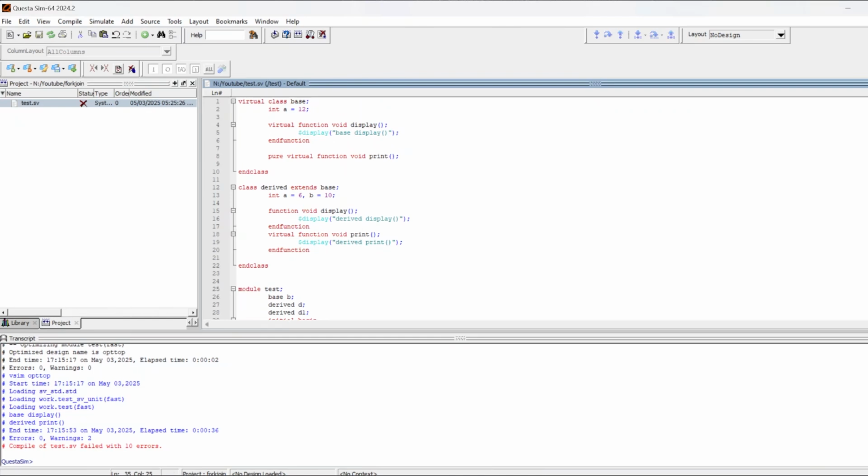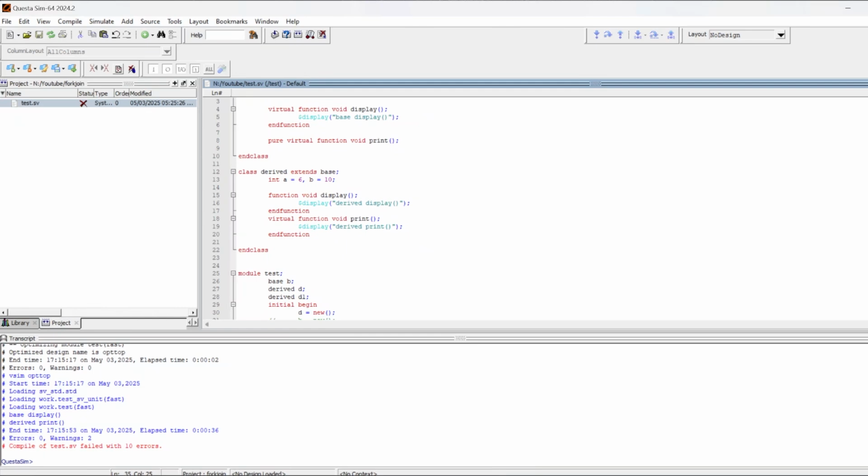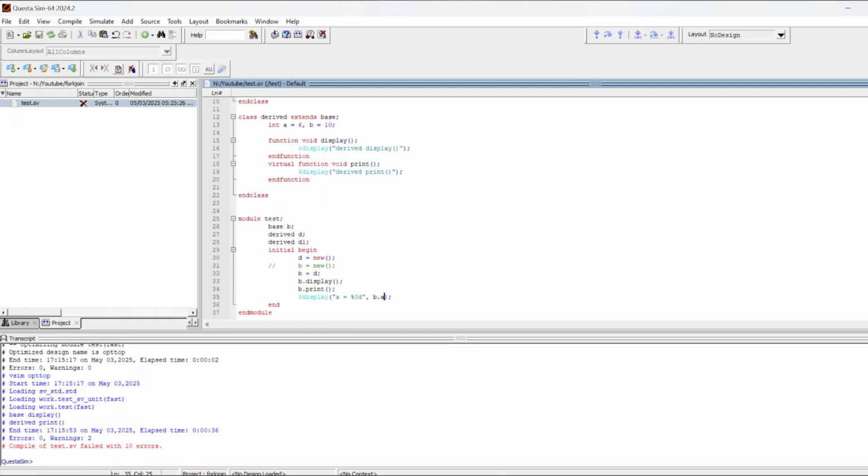So the value of a in the base class is 12, and the value of a in the child class is 6. So let's find out what it will print.